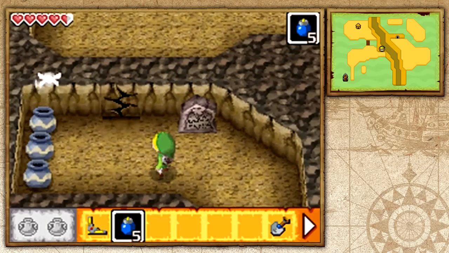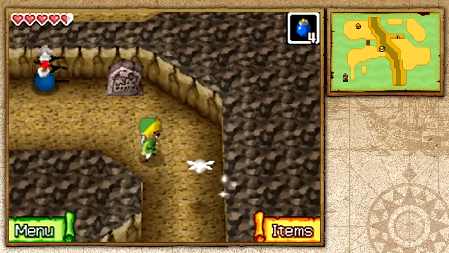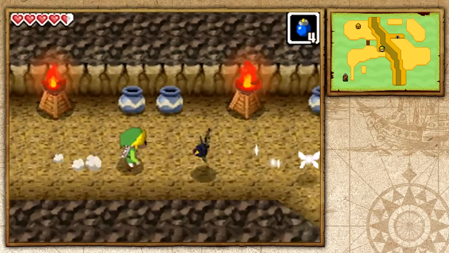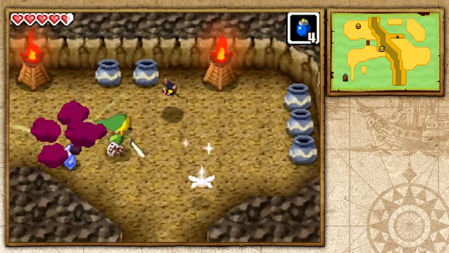But for now, I'm going to explore the rest of this island by heading through this cave. And we have to throw a bomb here to explode the cracked wall and continue on. And die! Stupid keys! And head out of here.